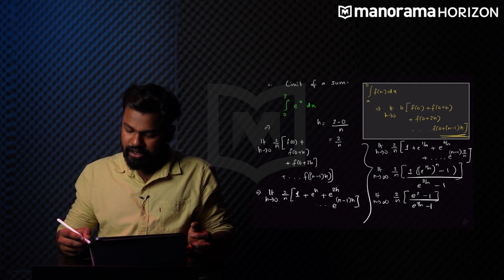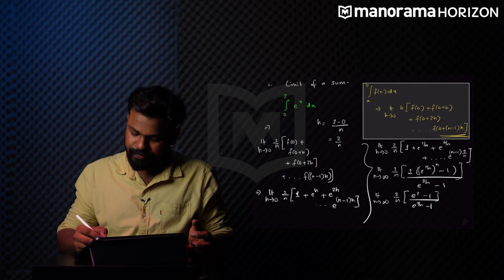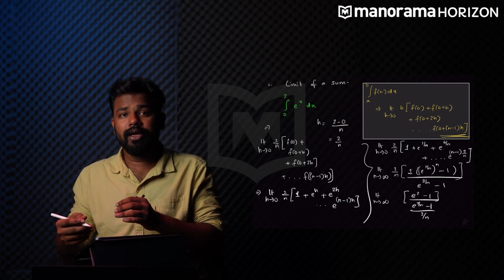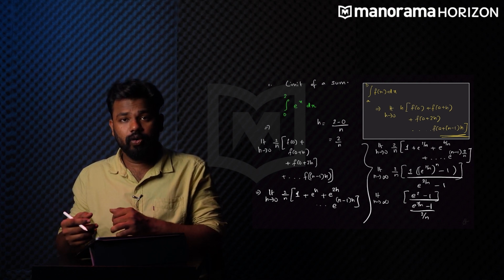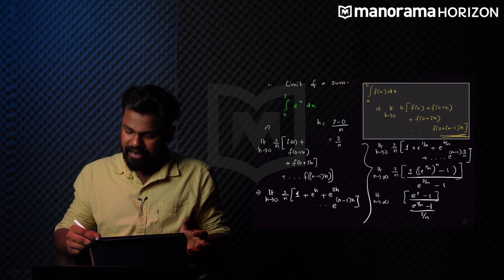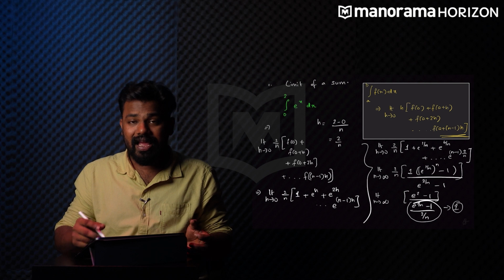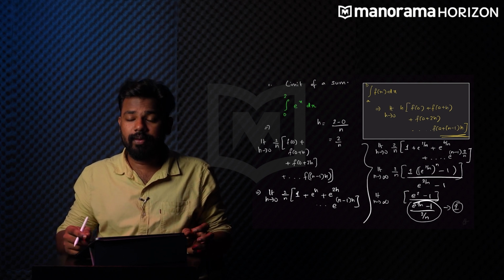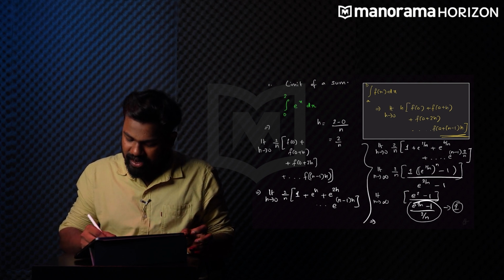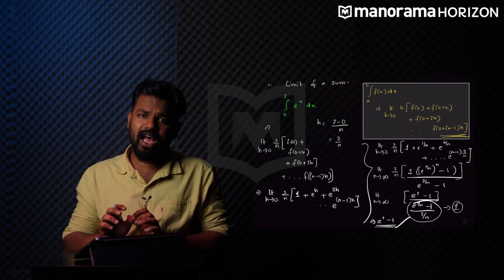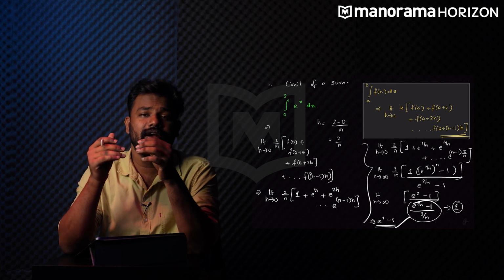So what I'm going to do here is, now there is a 2 by n. So I am taking the 2 by n down over here, and it becomes like this, 2 by n. Now what is (e raised to 2 by n minus 1) by 2 by n? When I apply the limit, I will get this whole thing as equal to 1. And what is the only thing remaining over here? The numerator, which is e square minus 1. So I can write the final answer here as e square minus 1.